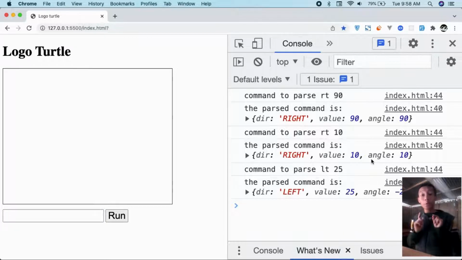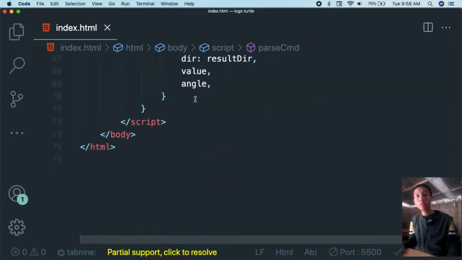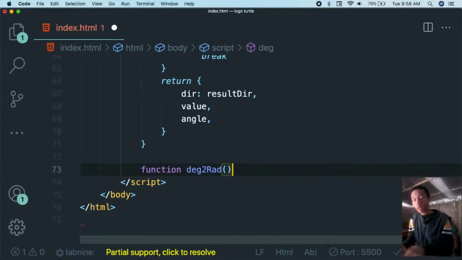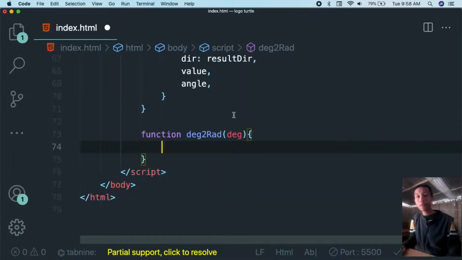Now, for drawing on the canvas, we need the value in radians and not in degrees. These values you see right here, our human mind can understand in degrees easily, but radians don't make much sense. So we have to take the help of a function to convert this degree value to radian, which is very simple. We will define a function called degree to radian, and here we'll get a parameter degree. This degree we have to convert to radian.